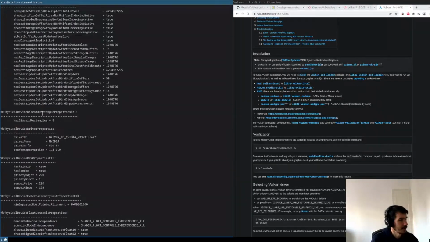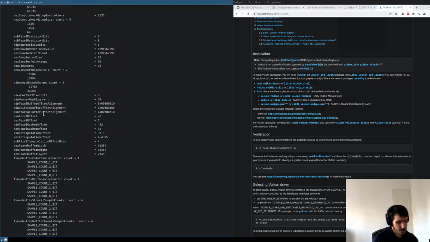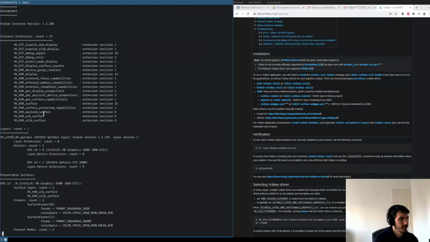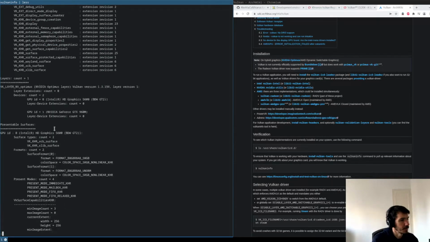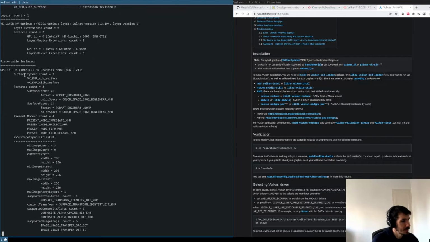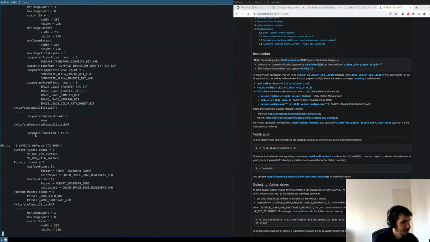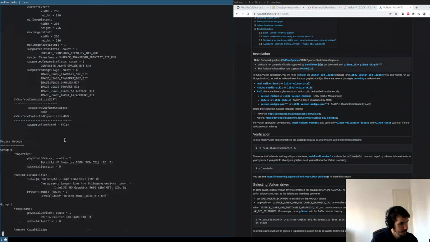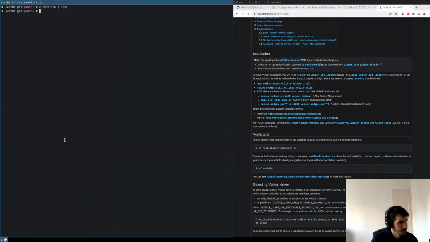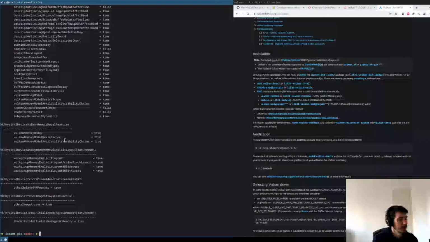I saw an error at the top. So maybe if I type this into less, I don't see it. But yeah, what I was saying, this laptop has two GPUs: this Intel HD Graphics, which is integrated with the CPU, and also an NVIDIA GeForce GTX 960. Okay.